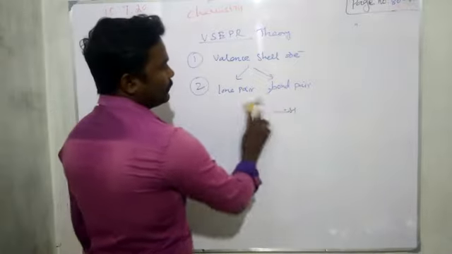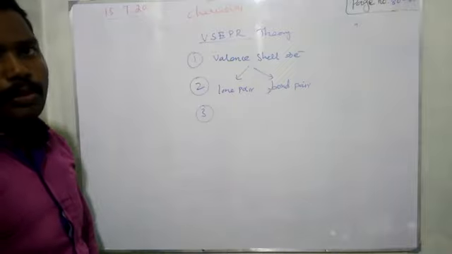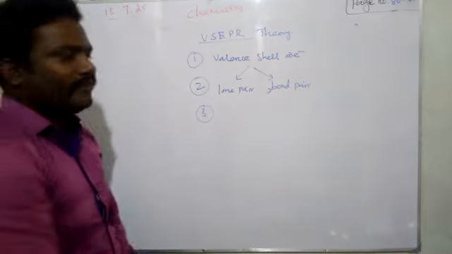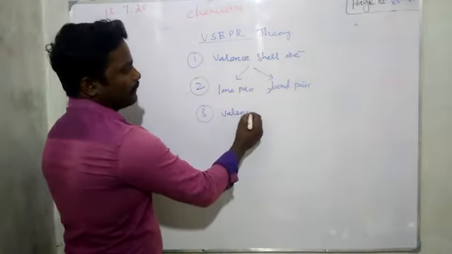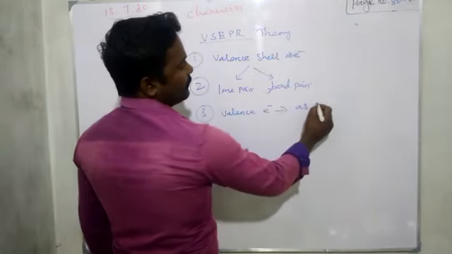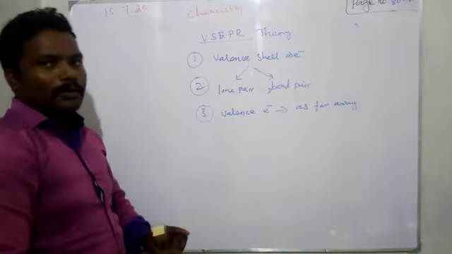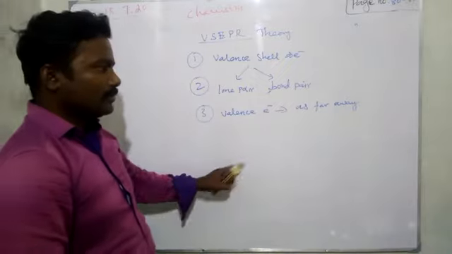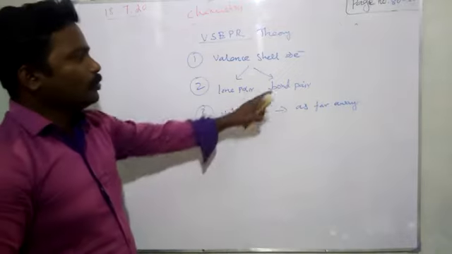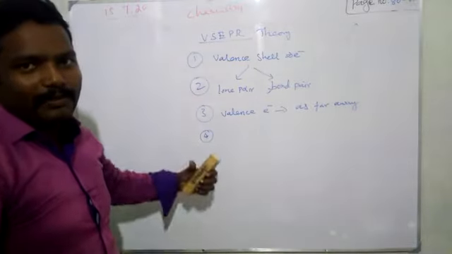Then, the valence shell electrons always try to keep distance between them because of electron repulsion. The valence shell electrons are located as far away from each other as possible. To maintain stability, the electrons should keep the distance between them. Then the last one: among the pairs, which has more repulsion? Repulsion force is there, so they keep a long distance.